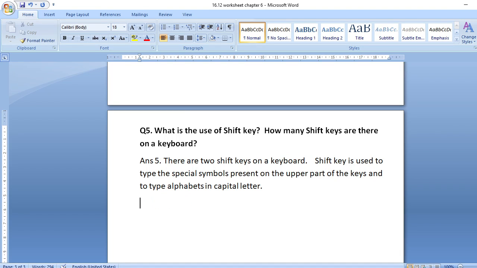Children, I'm going to put this brain developer exercise from question A to F in the worksheet for the chapter. I'm going to put it up today along with the video, so you can even view your worksheet. True or false, match the following, answer in one word, tick the correct answer, everything I'm going to put up in the worksheet. Now today I'm going to show you the activity section.